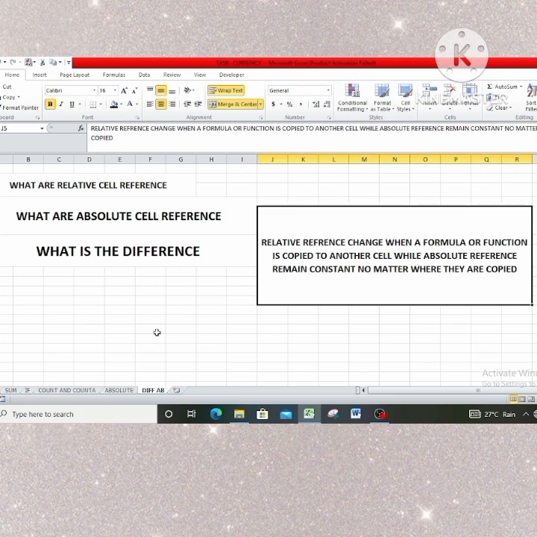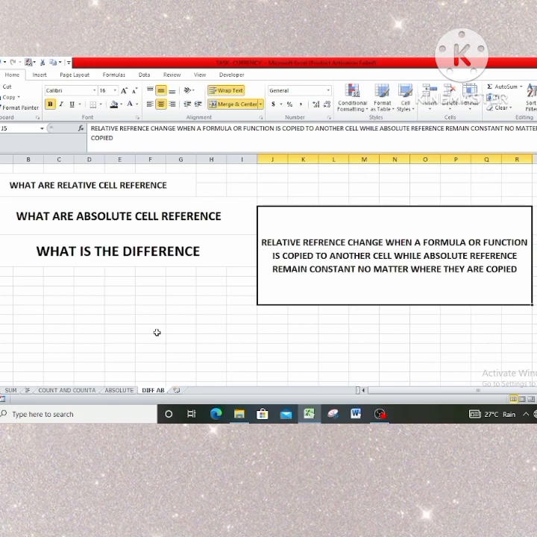Okay. When it comes to Microsoft Excel, this area is very critical to understand, but in other areas, it's very simple. You must know relative cell reference and absolute cell reference. If not, when copying a formula to another cell, you might have errors. And you might find it very difficult if you don't understand them. That was the reason why, before going to some minor calculations, I want us to learn first what absolute cell reference and relative cell reference are. Because you might come to some examples where you might face a problem when copying formulas or functions to another cell, and how to handle such errors.